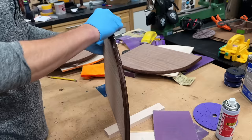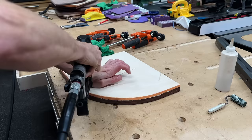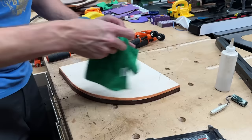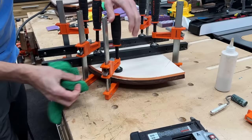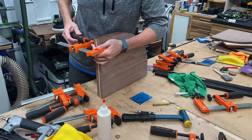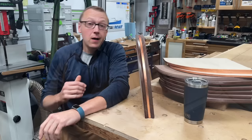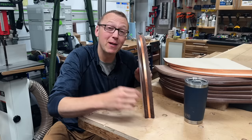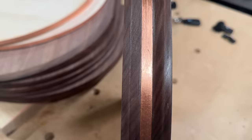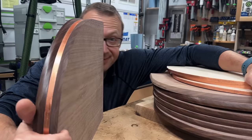Since I was anticipating a lot of glue squeeze out when clamping up these shelves, I coated the end grain with some shellac to make it easier to wipe off. To assemble, I used some 23-gauge brad nails just to secure that plywood layer so it didn't slide around, then clamping cauls and clamps — and a lot more squeeze out than I thought — wiped it all away. Phase one of two of the first shelf is done. But after two glue-ups, all that wiping had really damaged the copper leaf — scratched, some gouges, even rubbed off in some places. I don't like it. So rather than spend all the labor and time to glue up the other three, we're going to plan B.